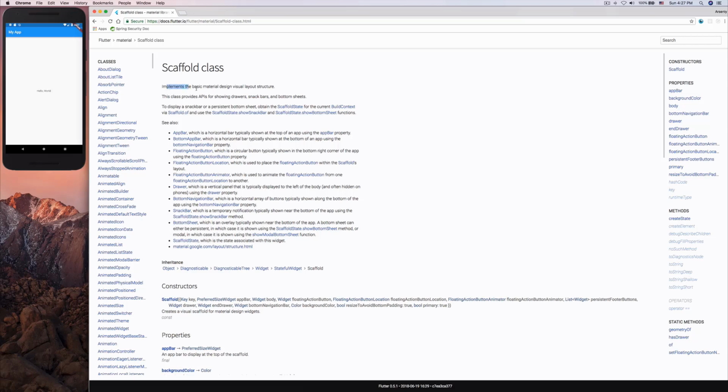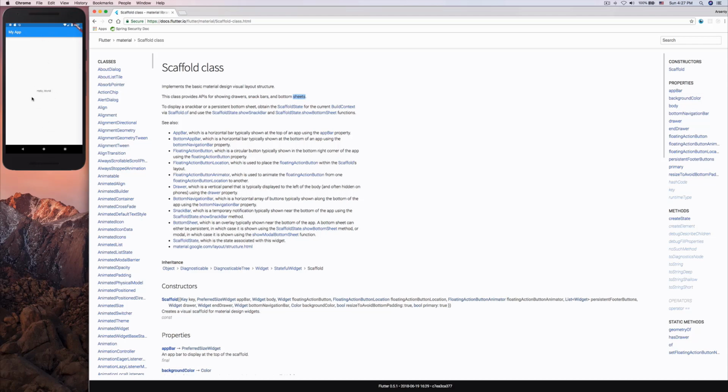And there we go. It implements the basic material design visual layout structure. This class provides APIs for showing drawers, snack bars, and bottom sheets. So that's essentially the scaffold class. Essentially what it does is it adds some default styling to our application. And for example, it allows us to add the app bar, which looks pretty good. This is this part up here.